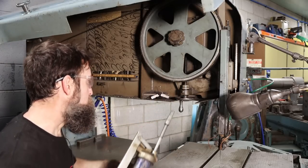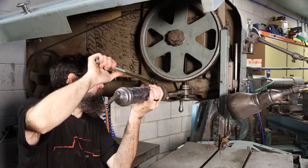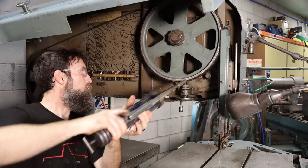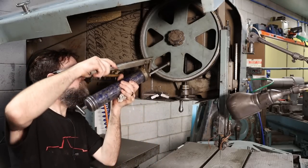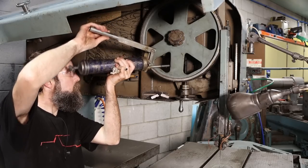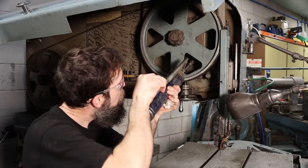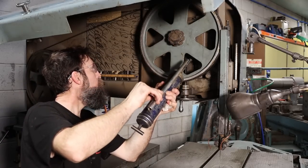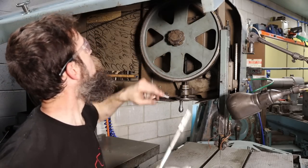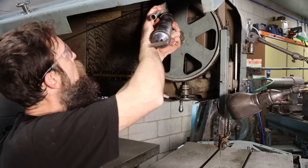So stuff like this, in a shop like mine, where it's not running 24/7, if you hit this stuff once a year and just keep it clean, you will never, ever have any problems. Track really good. Oh, it's got actual grease fittings up there. I forgot about that.